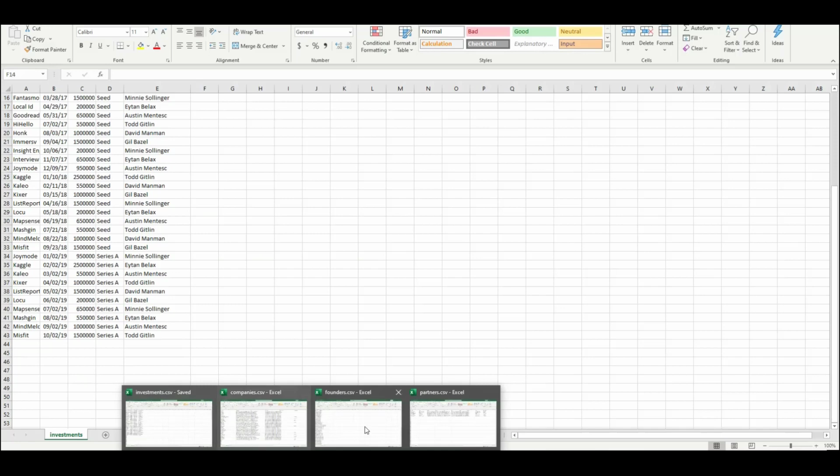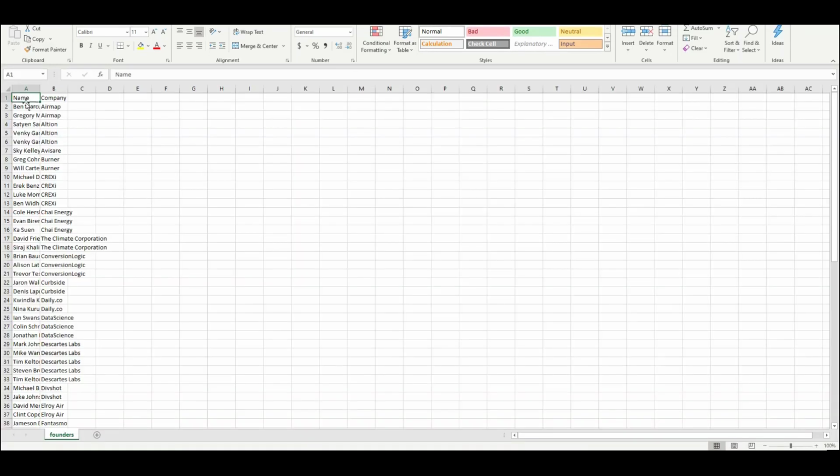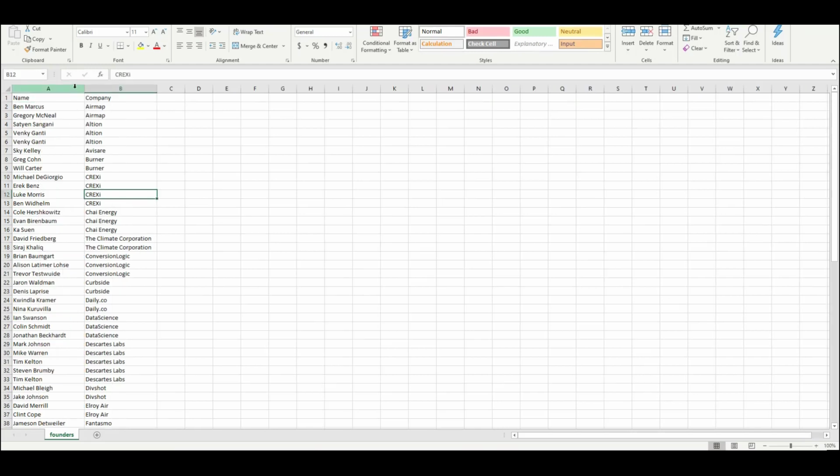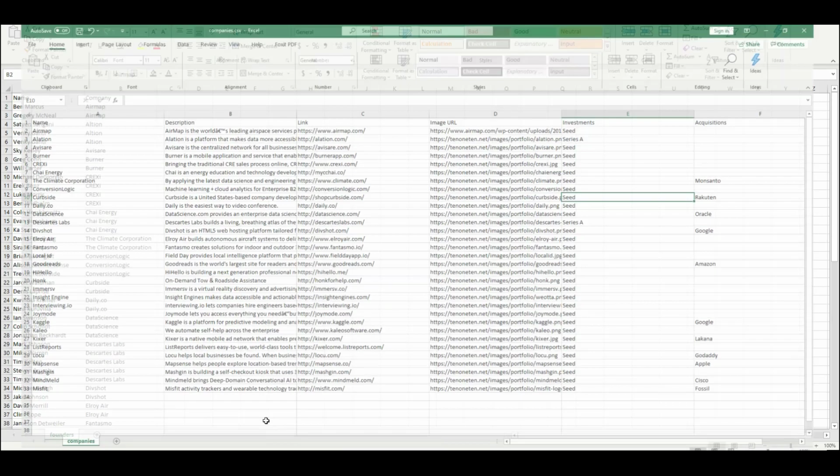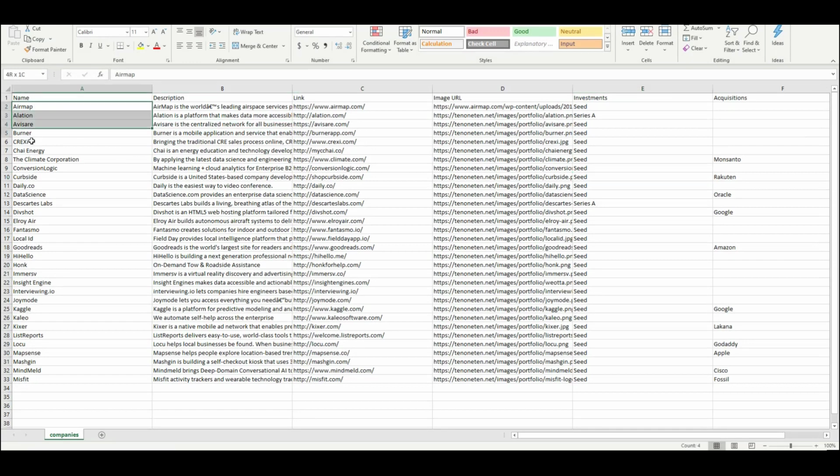There is one more table for the founders. Here we just have a table of all the founders and which company they belong to. I just made these columns a little bit bigger so you could see what the actual data here is. So you can see the name of the founder and the company that they're associated with. This company must match exactly the name of the company that's in the companies table. And when we import this data, it will automatically match it and make sure that it lines up correctly.